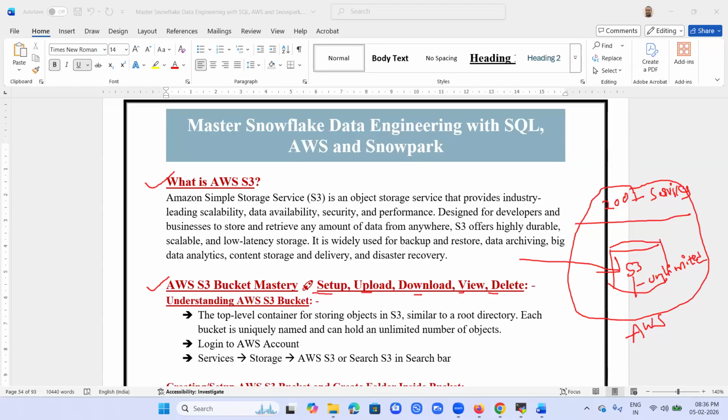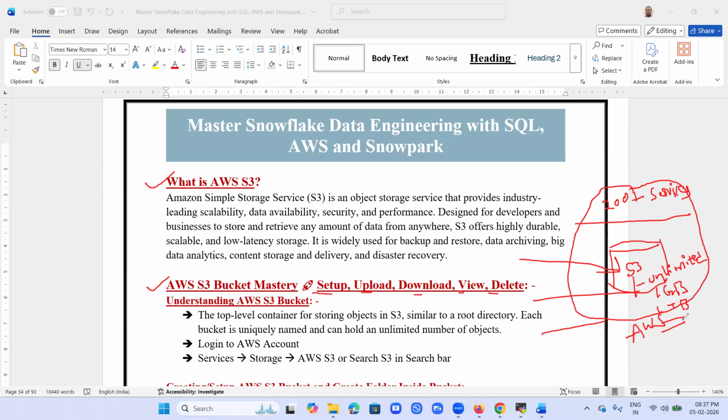S3 supports unlimited storage. Let's say today I stored 1 GB of data, then I pay only for 1 GB of data. After 1 month, I stored 1 TB of data. From that day onwards, you pay the price for 1 TB of data. So based on your data loading to S3, it will scale automatically. You need no separate infrastructure setup. You just create a bucket in S3, then you start uploading data into the S3 bucket. Then your S3 bucket scales automatically based on the data stored in that bucket.